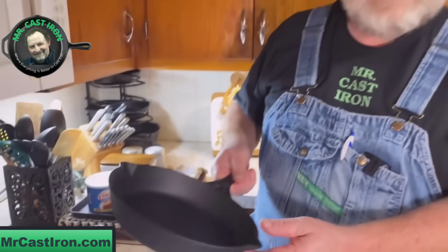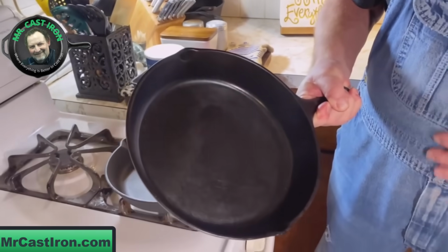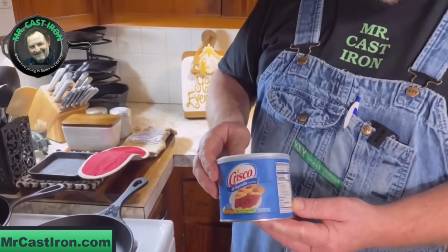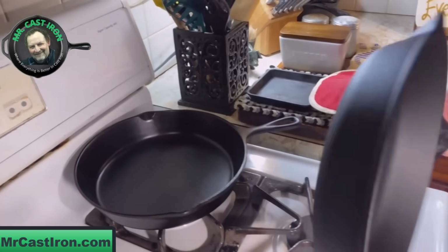Now you have a couple options at this point. You can actually start cooking in this cast iron skillet right away if you want to, or you can add another round of seasoning. Be sure and let this thing completely cool down to cure before you add another round of seasoning to it, and then you'll end up over time with something like this. But basically just cooking in it is one of the best things you can do to get this pretty black patina. But actually Crisco is very helpful too to get you a good, perfect, even coat of seasoning.